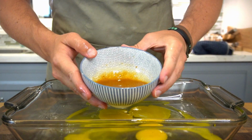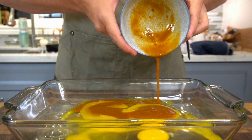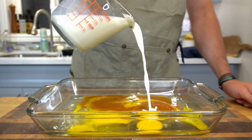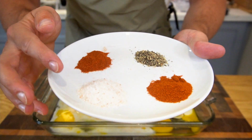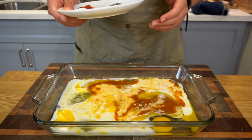With all your eggs in the dish, go ahead and add your cup of hot sauce. You don't have to do it this slow or dramatically, but it kind of looks cool. Next up is your cup of milk, or ideally a buttermilk if you have it, but go ahead and incorporate that into our wet mixture as well before adding our spice mixture. Now this will add a ton of flavor of course, but also give it a nice color.